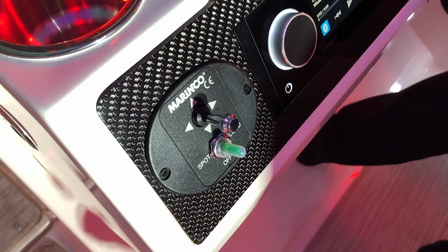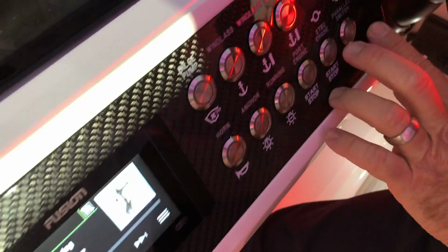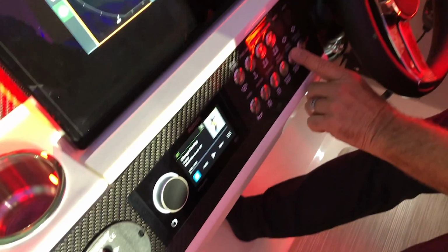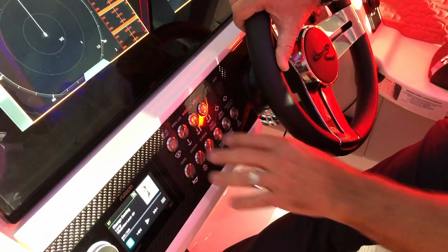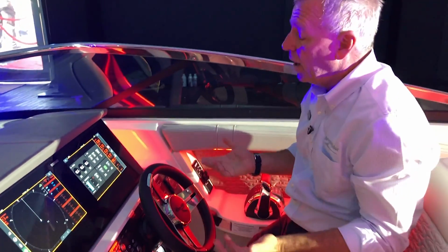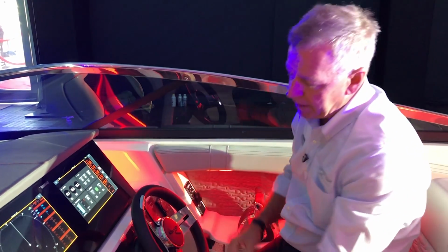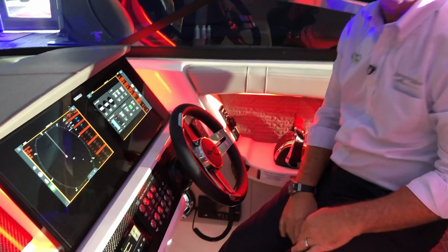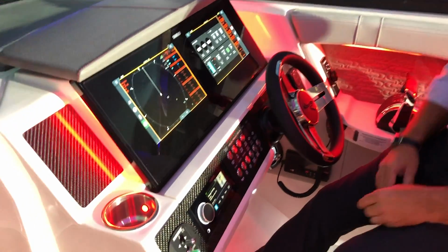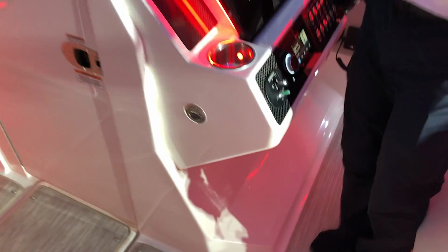You look at the autoclave carbon fiber, you get out in the sun, it's amazing. And this boat is all digital switching. All this is your redundancy. You've got your two engine start and stop, and then everything else is redundancy in case the glass panel goes out. The only drawback to glass panel, it's electronics, although today it's just about bulletproof. If it ever does go down, you've got all of your redundant switches right here. Killer Fusion stereo. See that right there? We've got it toned down so that you can hear me.